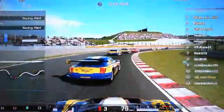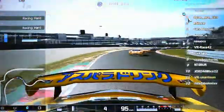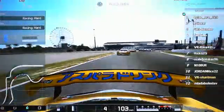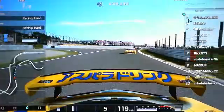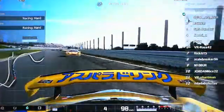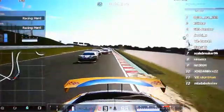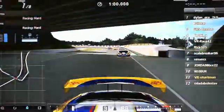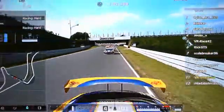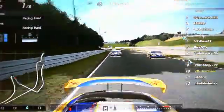Malada still at the back. But we're going to ride on board with Dylan, who is in the lead, and he's had a great start and is just easing half a second or so away from Slicker in second. Oh, there's stuff kicking off here. That's the Scouser getting involved in a bit of contact and losing a place or two, but recovers and rejoins in 8th behind Breaker. And you can see Breaker making an attack on Rick.